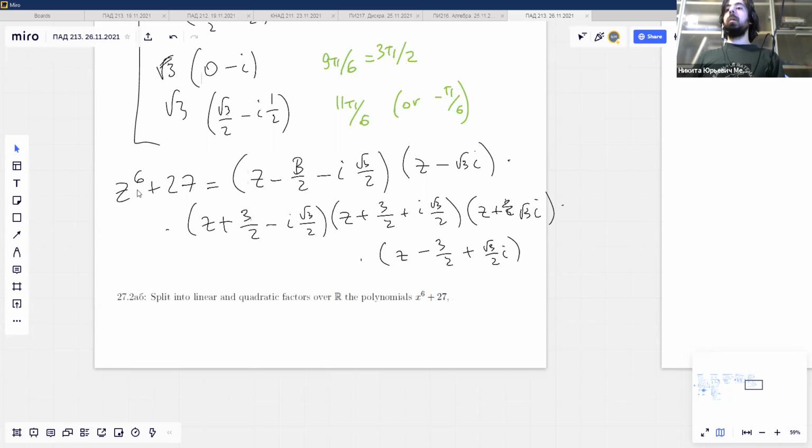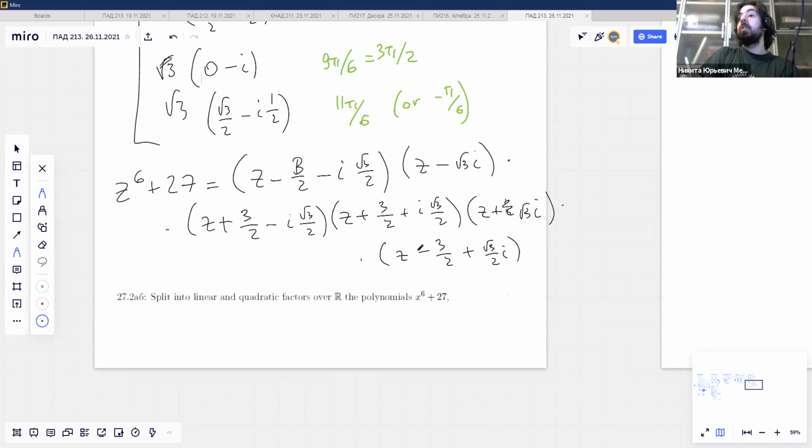I claim it is very hard to do so. You can split into 2 brackets if you know the rule about sum of cubes, but it will be hard to progress from this point to somehow split further. But using this expression, it is very easy. Who understands how to do this? It was in the lecture. Aha, it was long ago in the lecture.